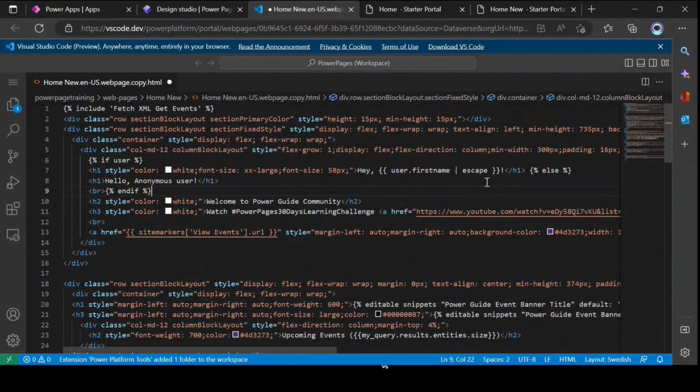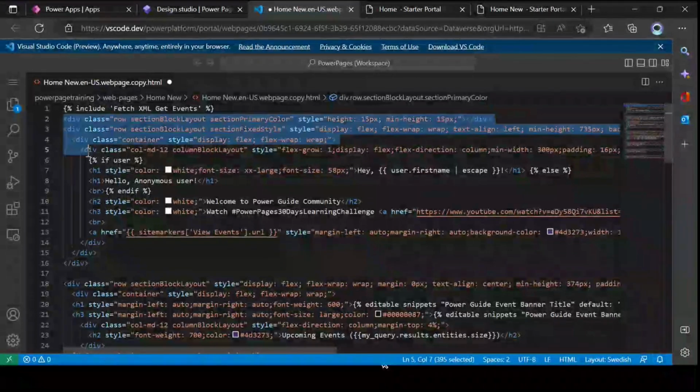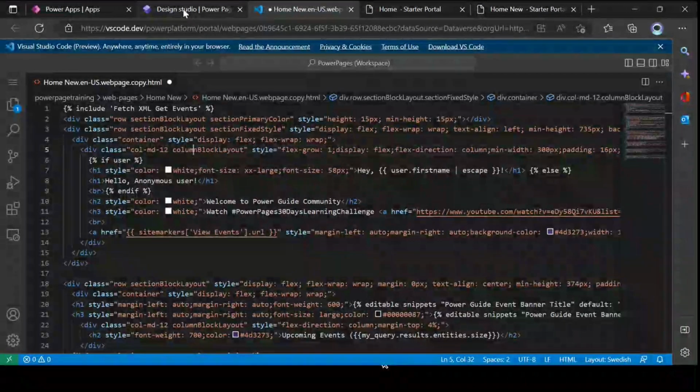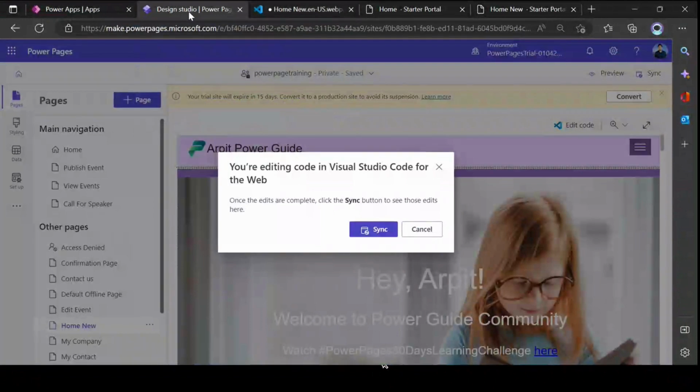I'm not going to teach you how HTML is written because that is a very basic thing, but how you can use liquid templates and how you can use the other Power Pages components inside your liquid template, that is the main thing. There are some div tags already added in the HTML, so I'm not going to discuss that, but let's check all the components one by one.